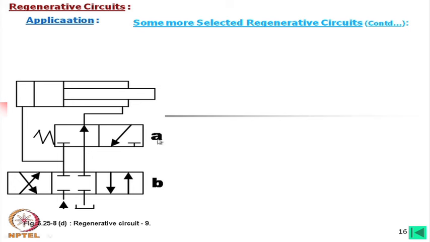Okay. Now, let us consider that this is undecided. Now, what happens? We have connected this and we have made this connection. In that case, oil will return to the tank. So, this is normal forward operation. Now, let us connect this one. In that case, oil is going to this and oil is coming back through this, and this is in the neutral position. So, in that case, with this connection and in this neutral position, this is a normal return.